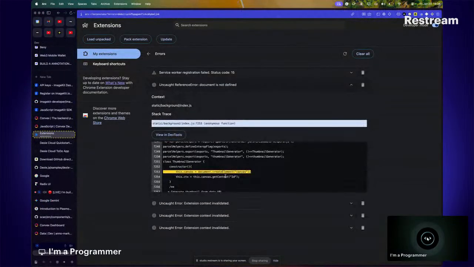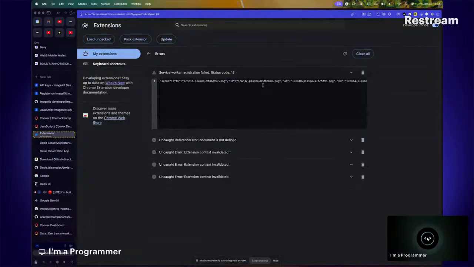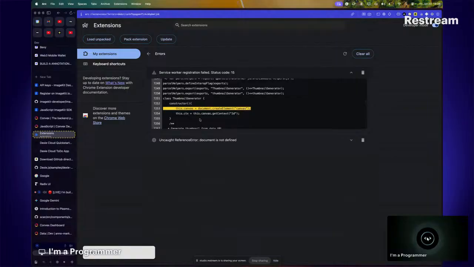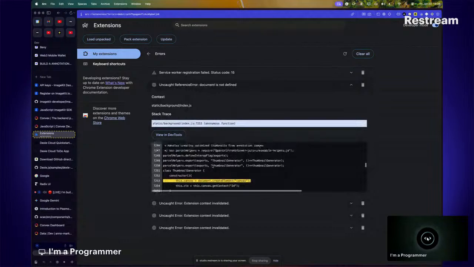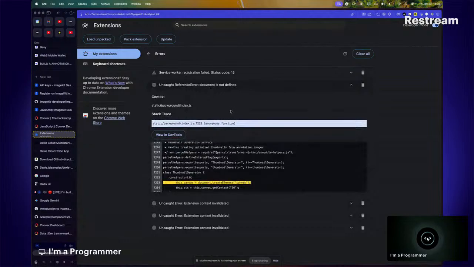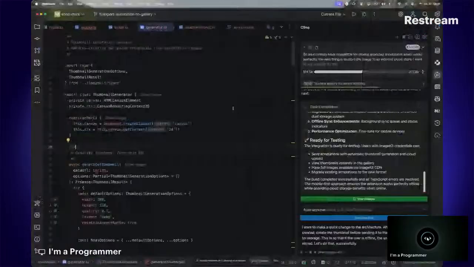Okay, so the document is not defined. This is from this line, view in dev tools. Okay, so this is just messy right now. Service worker fails. So this will not work until I fix this, I'm sure. It says document is not defined. I don't even understand what that means.